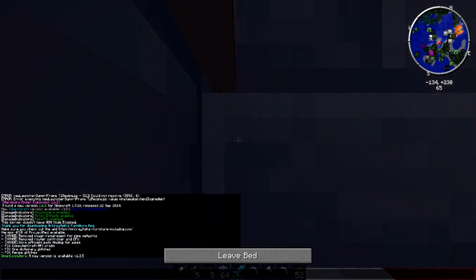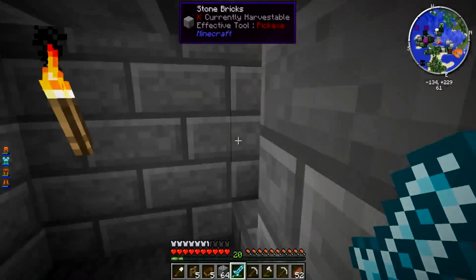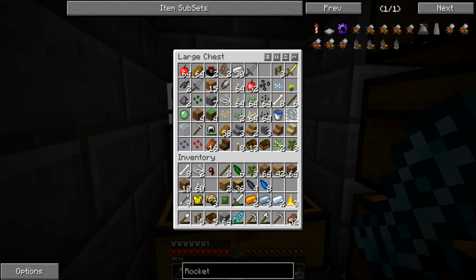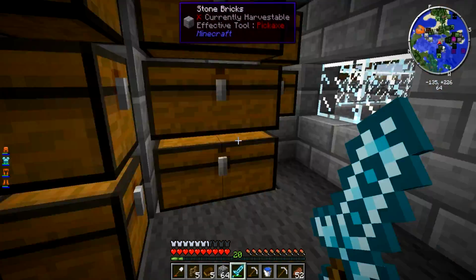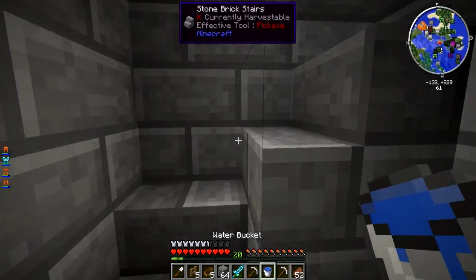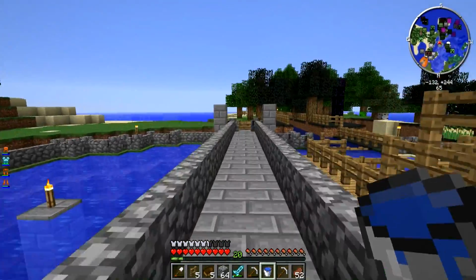Just waiting for the sleep. And we're done. Okay, let's go get a bucket. Where are the buckets? Do I have a bucket? No. Oh, yes! Yes, I totally have a bucket! It's full of water as well. That's so convenient.